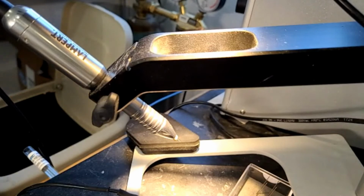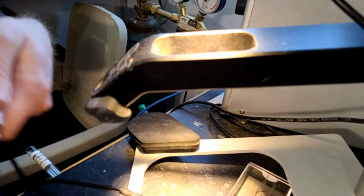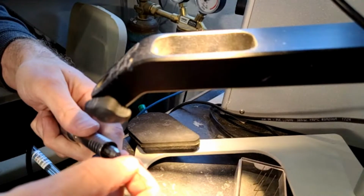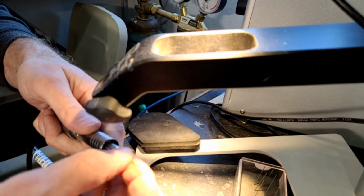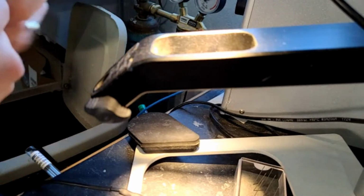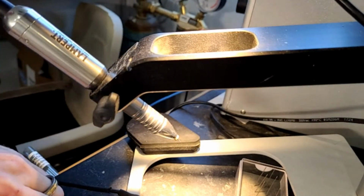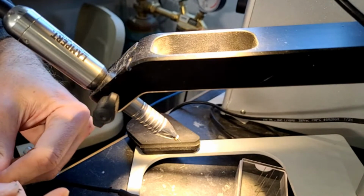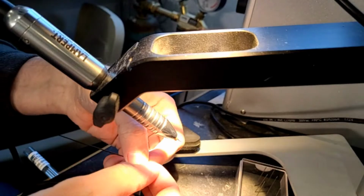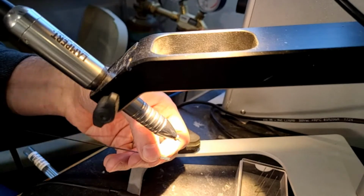Let's see if I can. Yep, here we go. I'm going to use a brand new sharpened electrode tip, put it in here, put my cap back on, put it back here, turn my hat backwards as I get serious. And then I can show you all the settings afterwards. I already got this camera set up, but power is 26% and time is 3 milliseconds. And I have it on stainless steel setting.